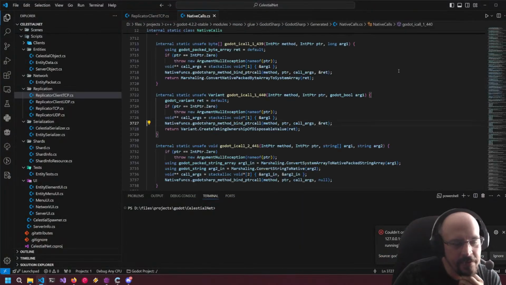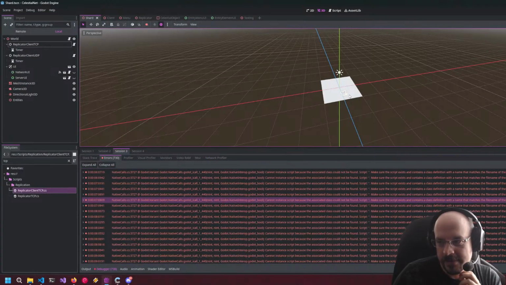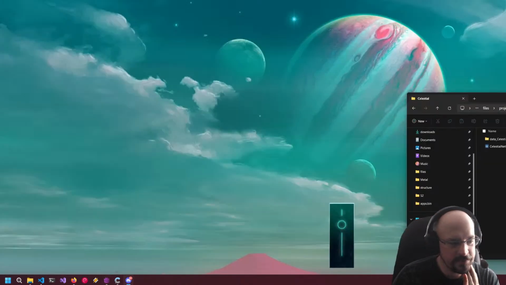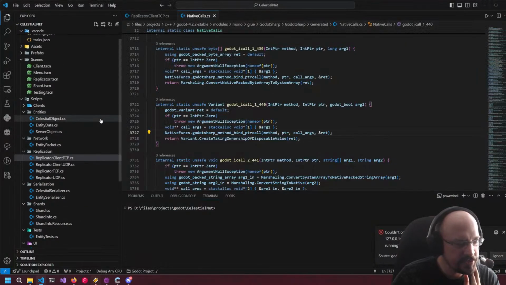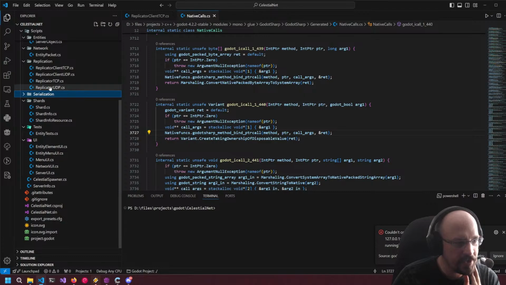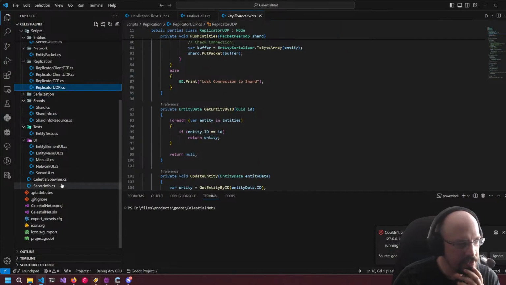So I've been digging into this, and it's interesting. I would not use some of this stuff. On the UDP side, I went through this whole process of building an entity serializer.